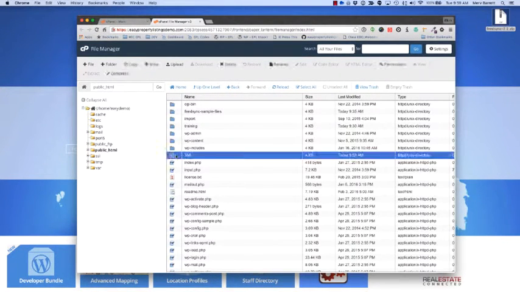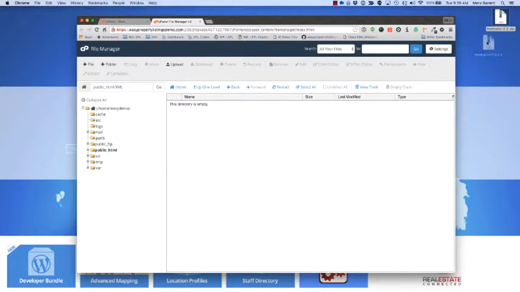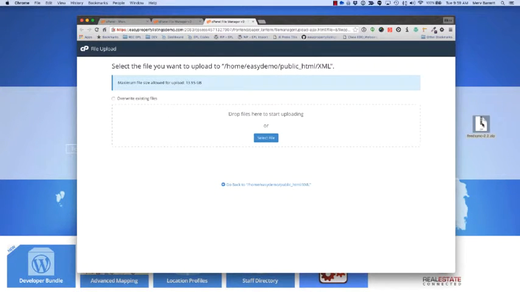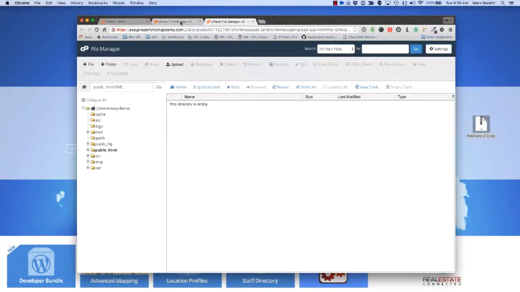Now we're going to go into the XML folder, and we've already downloaded our latest version of FeedSync. At this video time, it was FeedSync 2.2, and once you download it from your account at Easy Property Listings, just press the upload button and drag and drop the zip or select the file. And once that's uploaded, we need to extract the zip. You can also use FTP. You can unzip it here and then upload the files individually. But this is a simpler solution. You don't even need FTP to set FeedSync up.